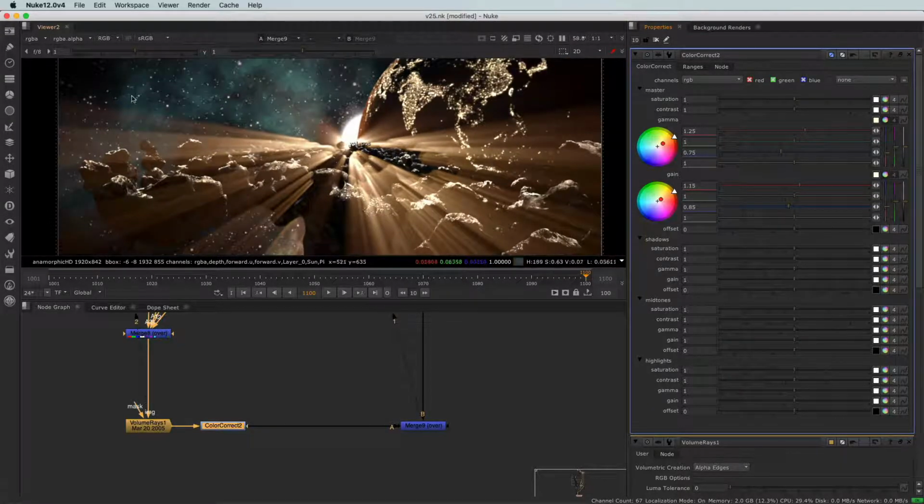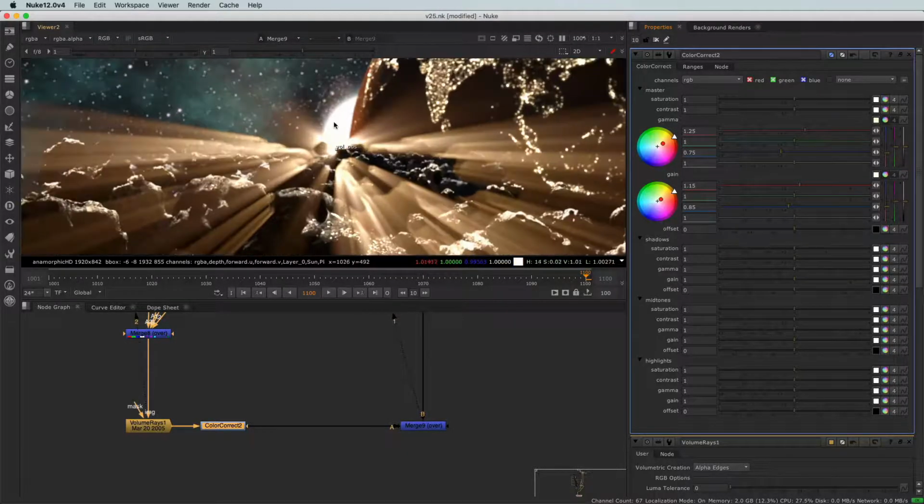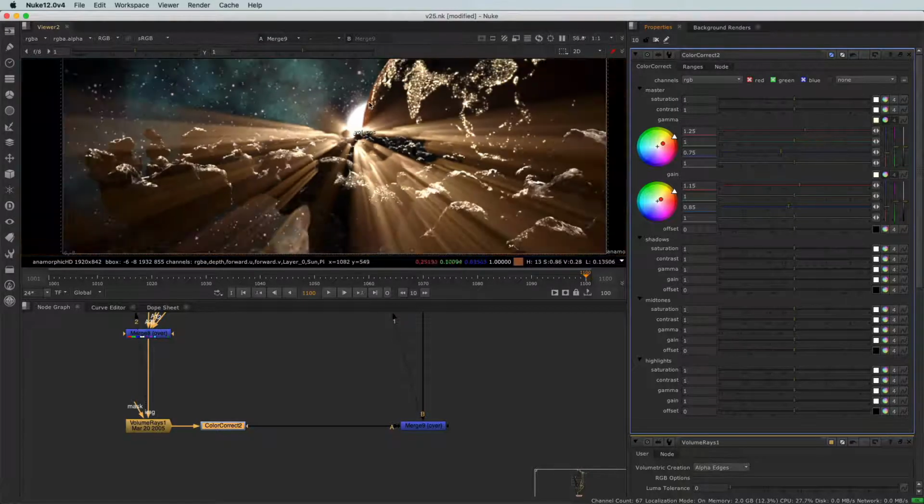As I'm putting elements into place, I just realized that there are other stuff as well that needs to be adjusted, right? I'm still not very convinced about my defocus, and as well the edge of the earth right now could be maybe a bit brighter, because we need to justify the fact that we have all those rays coming from the sun, right? So maybe the edge of the planet, sorry, not the earth, needs to be brighter as well.